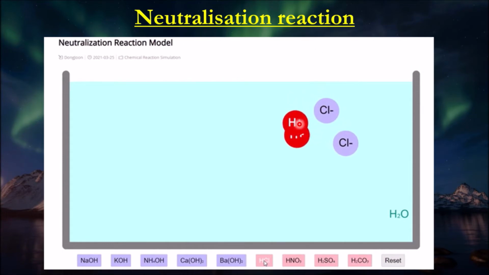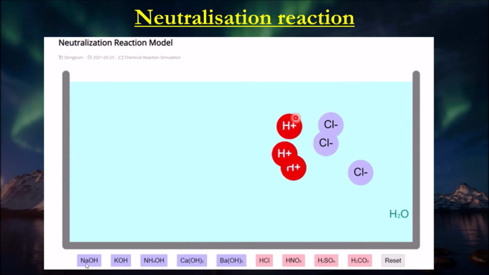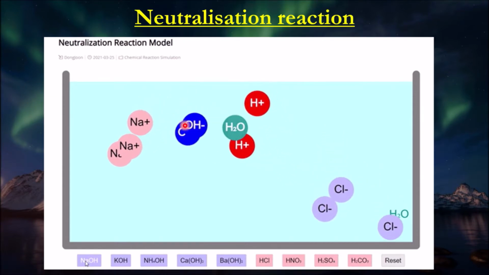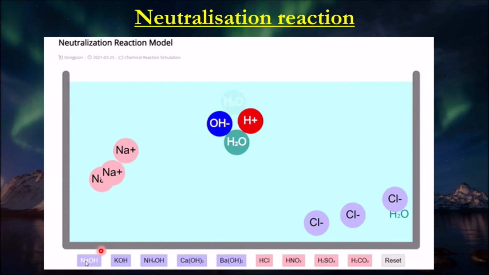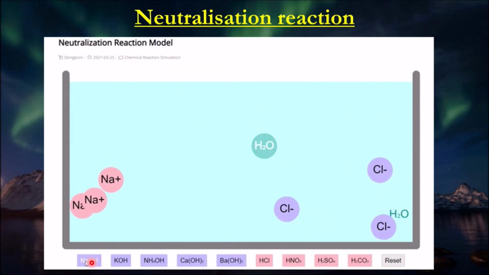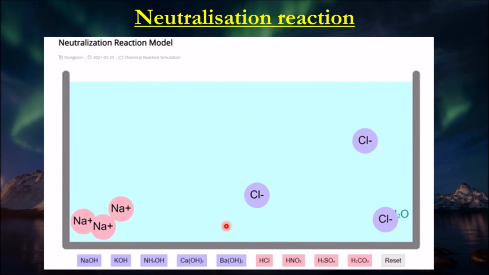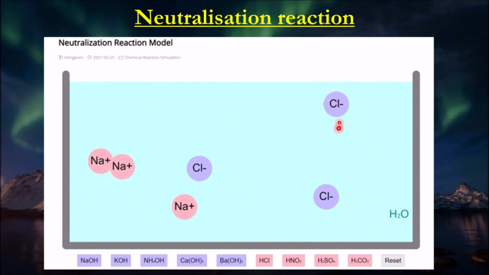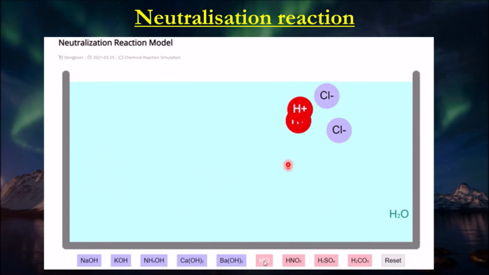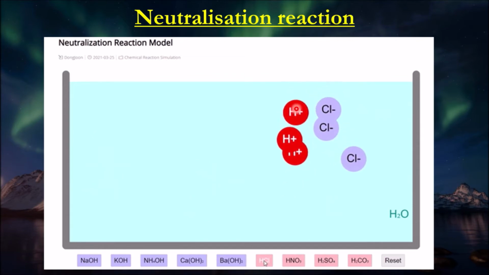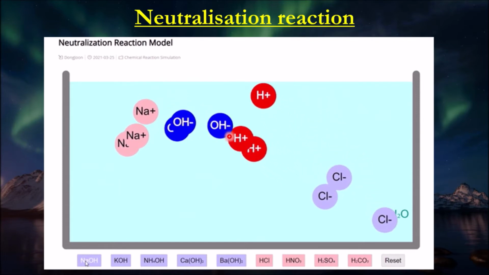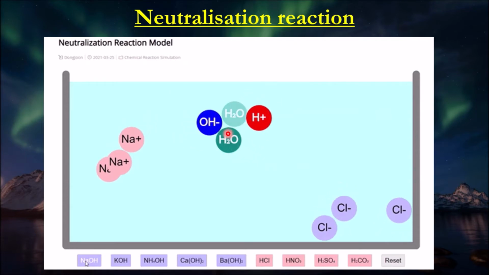You can see we have an acid, hydrochloric acid here. You can see how it's dissociated into water. You can see me introducing a base, in this case, sodium hydroxide. Okay, so there's that. You can see we formed sodium ions and chloride ions here. That forms the salt. Okay, but focus on the hydrogen, the H+, the protons, and the hydroxides. They actually get attracted to each other and they form water.